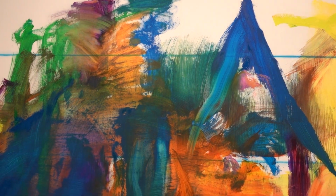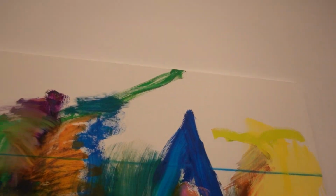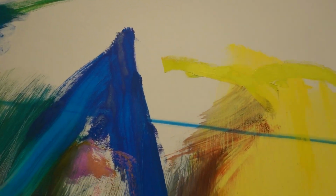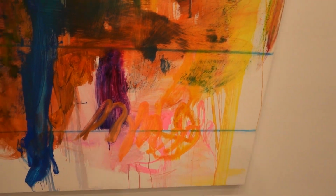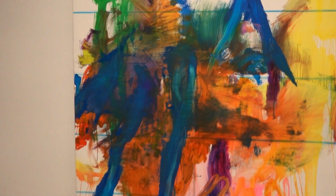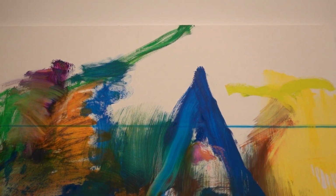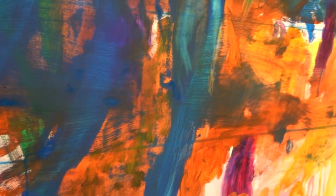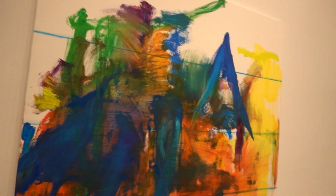Well, I was saying that you kind of get an echo of Joan Mitchell a little bit here with the nice color things, but I think Astrid is working in a much thinner, maybe even faster way on some of these. And I was noticing the blue crossbars here, and I mentioned this to a gentleman. I said, what does that make you think of? He said, well, I'm a musician, and so these are like the bars on a piece of music or a score. And I said, well, that's interesting because that brings in some kind of time element.